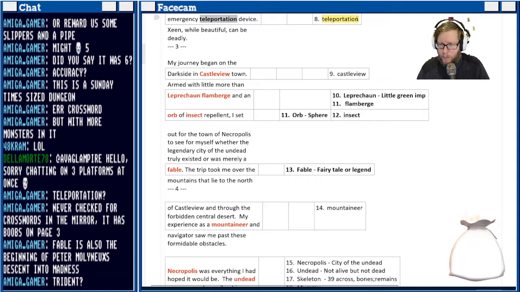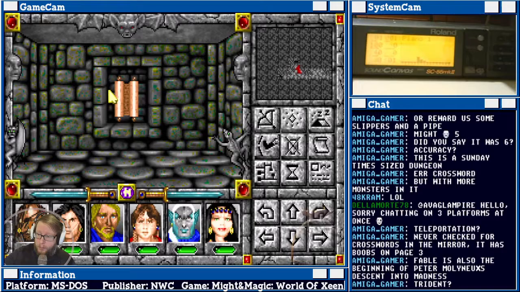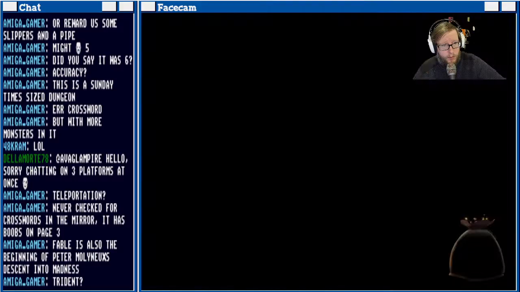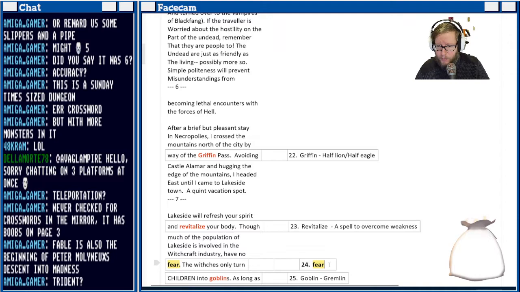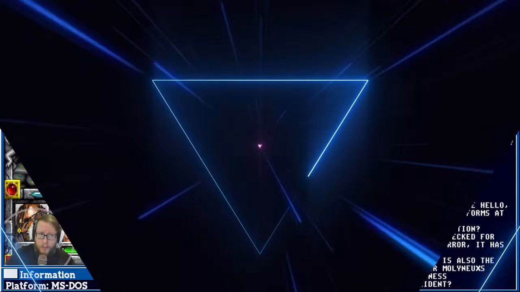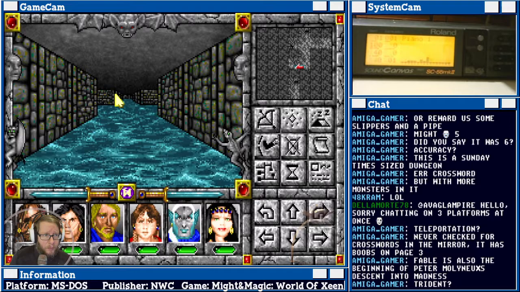A spell of transport. This is a four-letter word for fright, that's fear. That's fear. Where is that in this magnificent document? Fright. Let's go back. This word.